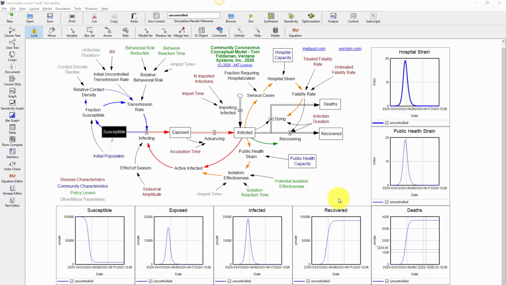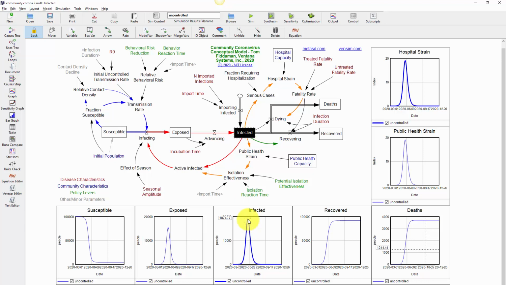A couple other important processes are happening here. One is that the reason we don't want to let the infection simply run its course is that the worst case scenario of a completely uncontrolled epidemic is pretty terrible.